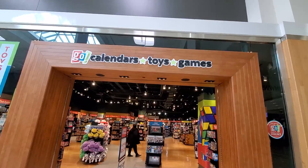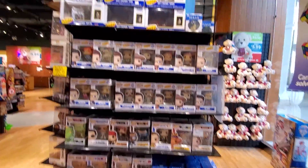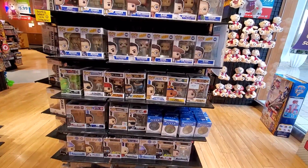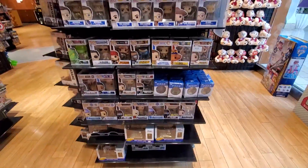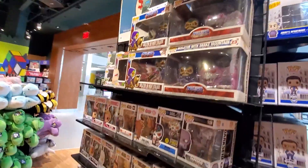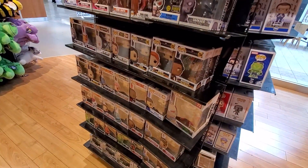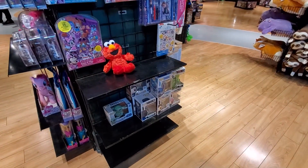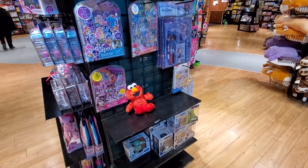On my way to some other stores, I came across Go Games — I know they're going to have some pops because they got a display in there. I believe this is going to be their only spot for Funko Pops. They have some Entertainment Earth exclusives mixed in there. Also the Bane, which is another exclusive, John Lennon, Crane — you don't see that often. The Stitch down there and then Andy with crutches. I think that might be it for the entire store.